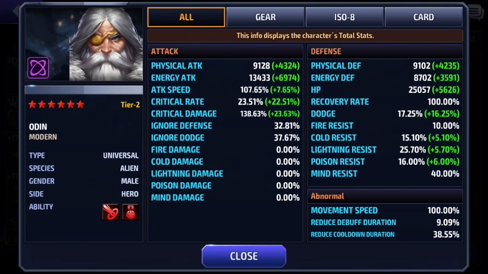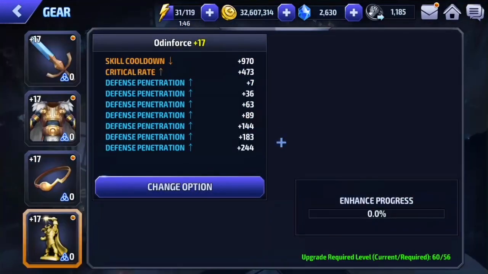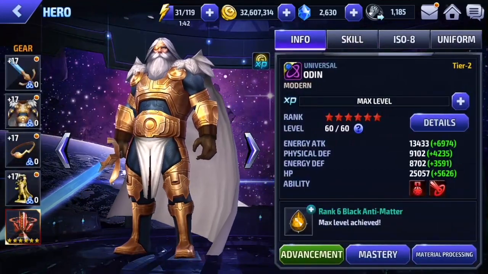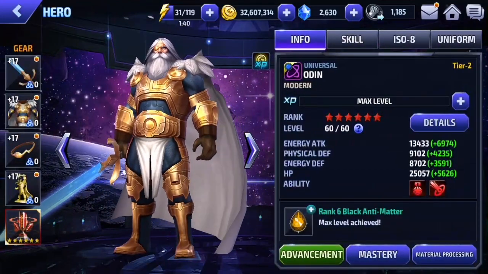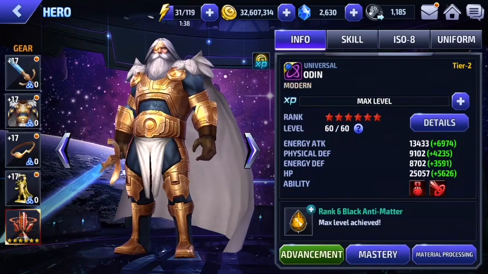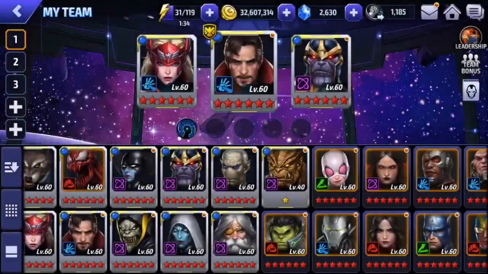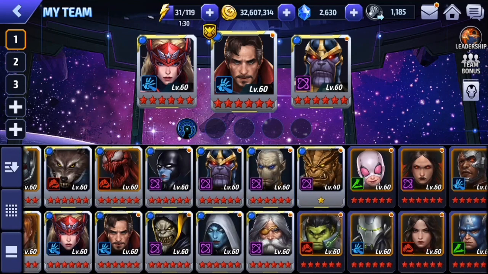So we're missing 18%. I'm definitely going to have to get some Uru and Uri'd up for this guy. That's the only way I'm going to bridge that gap, unless I can roll the optimal custom gear. But this one has been long enough, guys. I'm really sorry. I'll do another one to follow up on this, showcasing Odin.